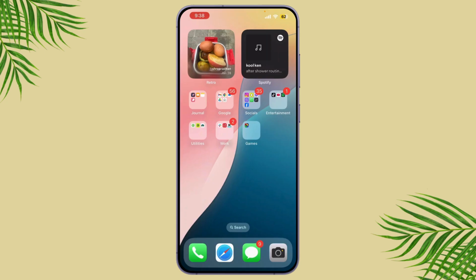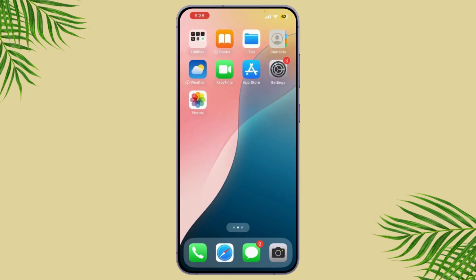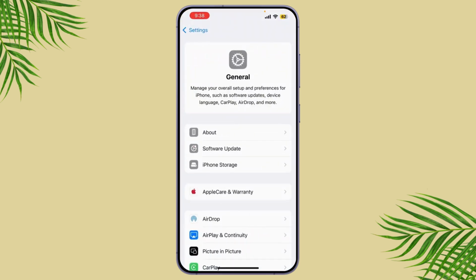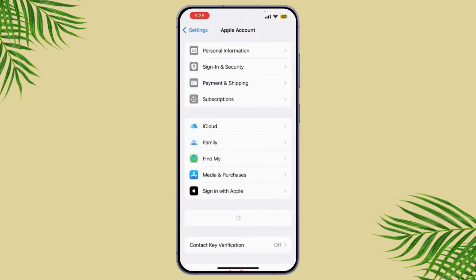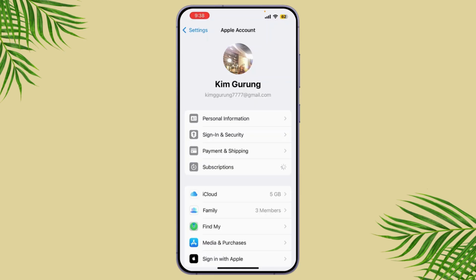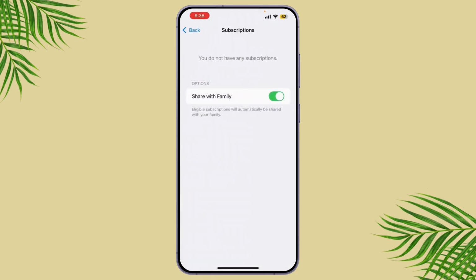First, let's make sure we check your Apple Music subscription. To change your App Store region or country, you need to cancel any active subscription like Apple Music or iCloud storage. Simply go to Settings, tap on your name at the top, and then find Subscriptions. In Subscriptions, find Apple Music in the list and check if your subscription is active. If your subscription is active, you'll need to cancel it before you can change stores.